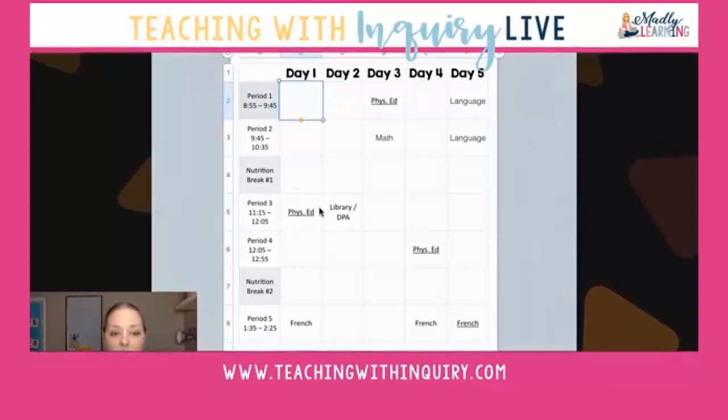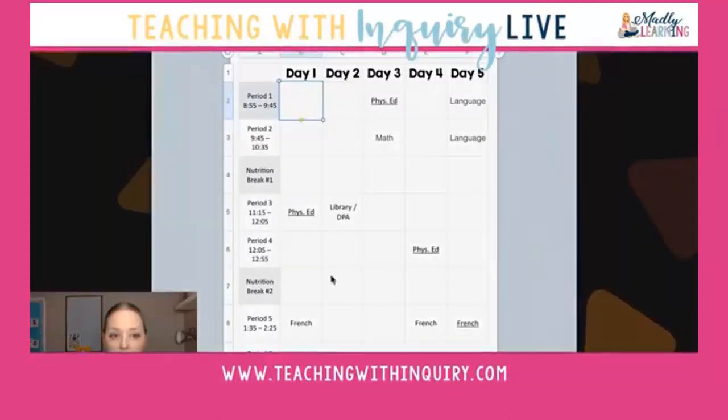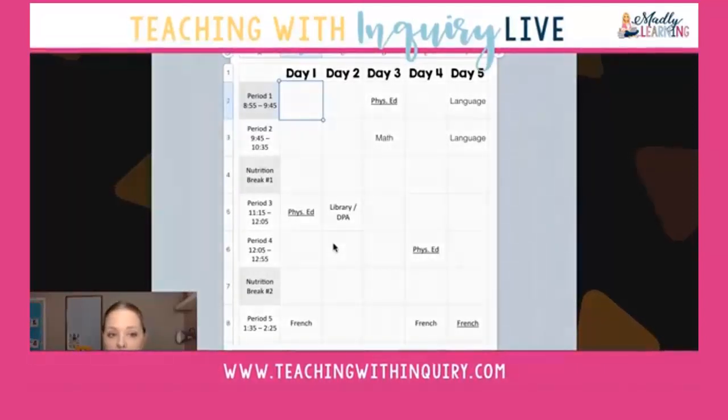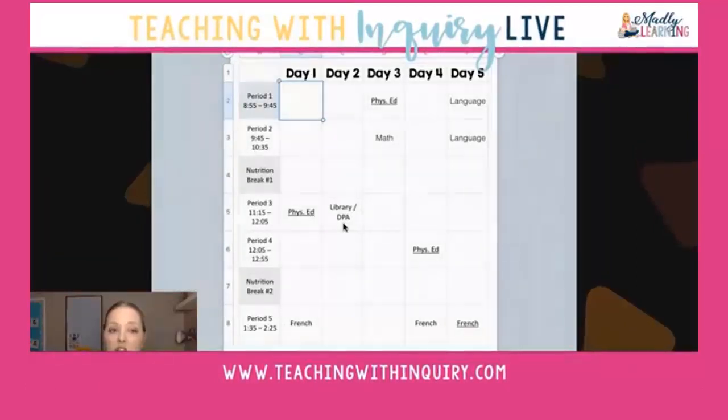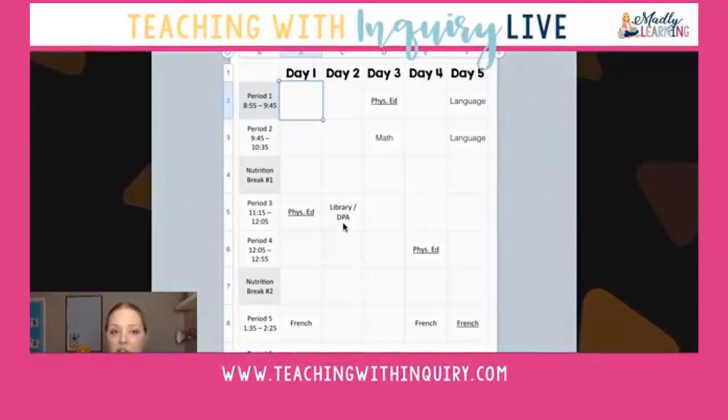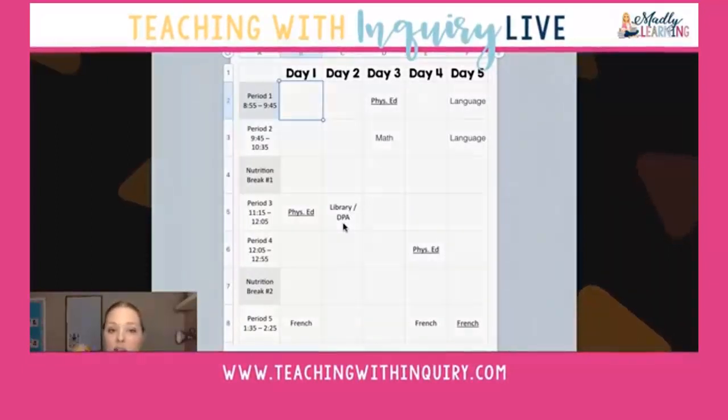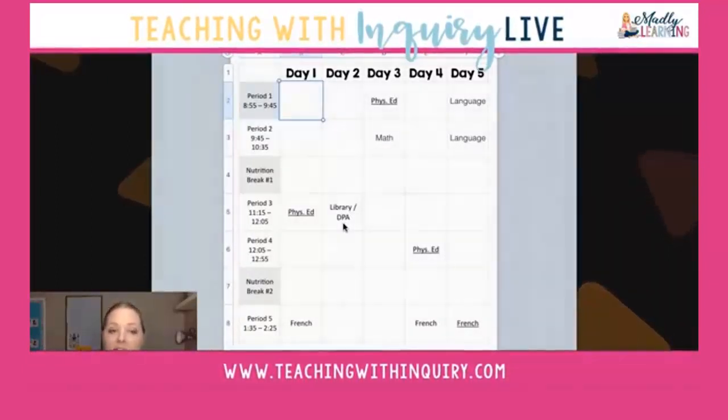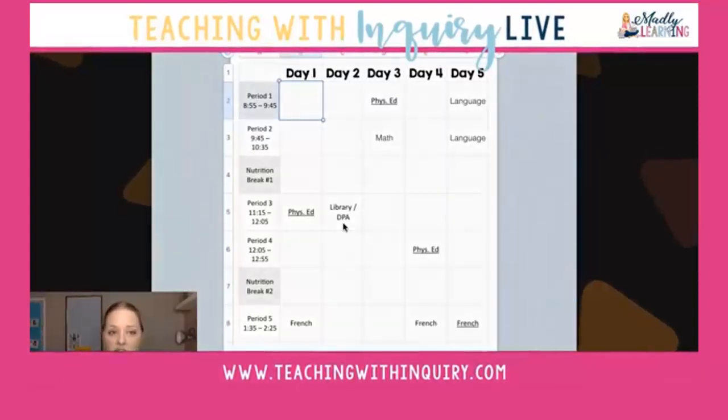So if I am phys ed and library here, if I am putting math in these places, we are not in the classroom. So when we transition back into the classroom, then we can start math, and because it's easier for me to start a routine with math when they have to enter into the classroom, as opposed to transitioning from one subject into math. I like the hard transitions where they enter the classroom and math starts that way.